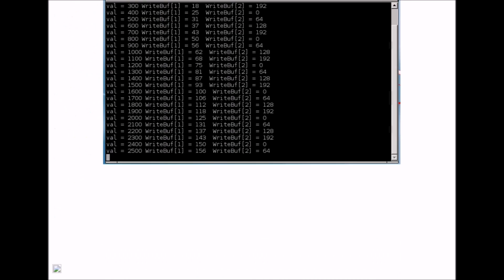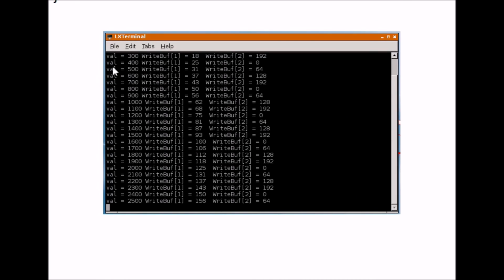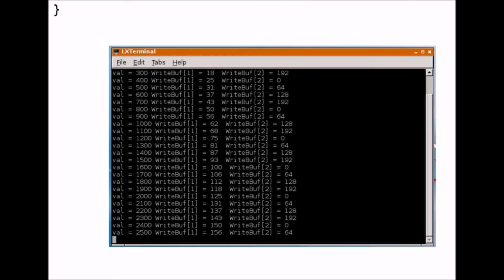If you want to move on down a bit, you can see this is where I put that last part into a loop where I kept adding 100 to the value of val and kept writing it. And you can see the value in buffer 1 and the value in buffer 2. And you can see a pattern emerging, particularly if you look over here. By putting it in a loop, adding 100 to it every time, we could blow that up a bit, I suppose. You can see where I'm adding 100. The values keep increasing. The voltage keeps increasing in steps, as you saw. That's all there is to it.